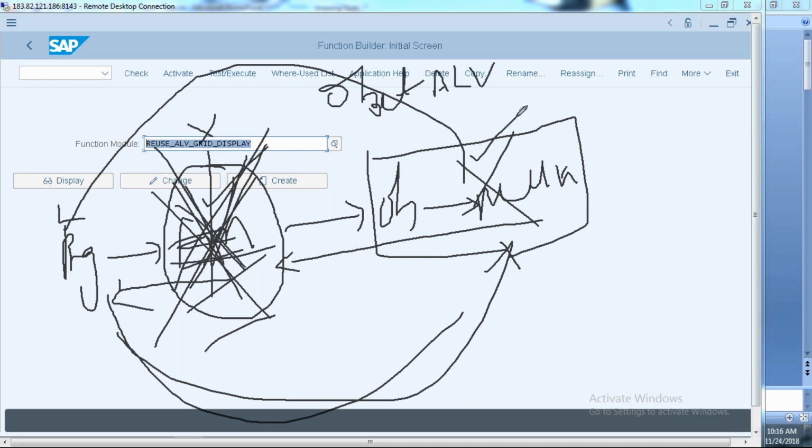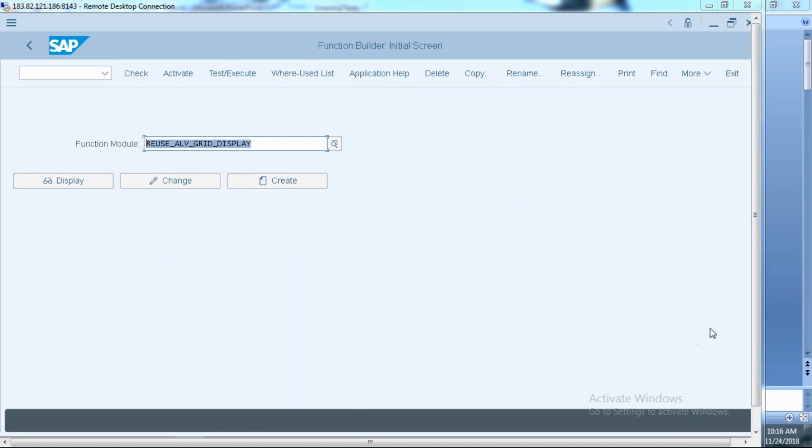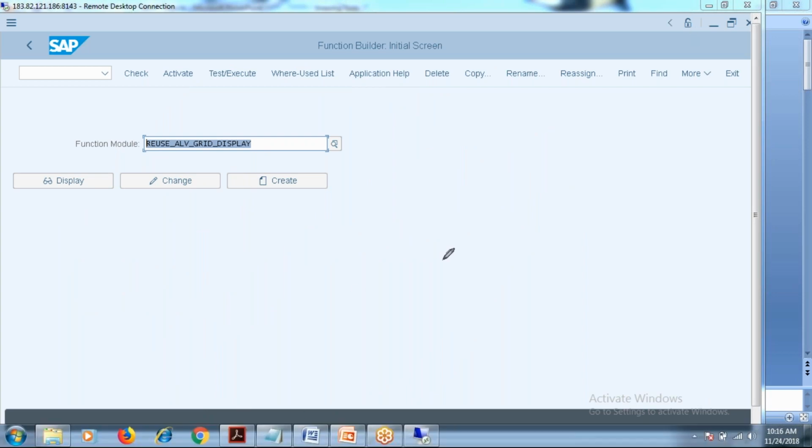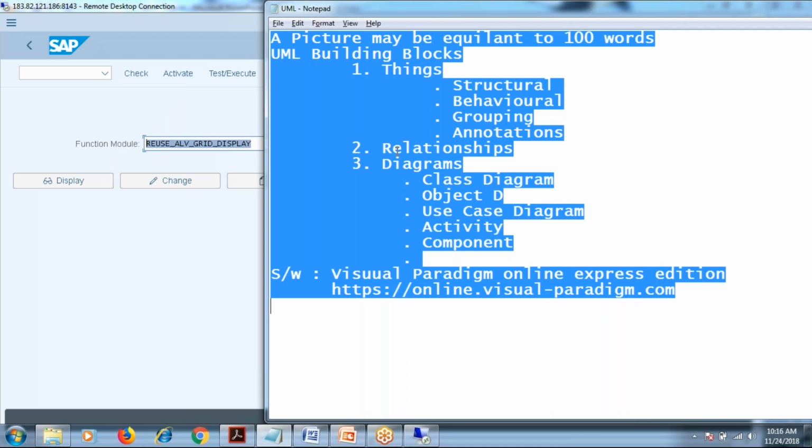Now I'll show you one more interesting point here. I think most of you are familiar with object-oriented ALV, at least the class name that is used and the approach that is used. So what is the approach we follow in object-oriented ALV? Now let me know the class name used in object-oriented ALV. Any idea?